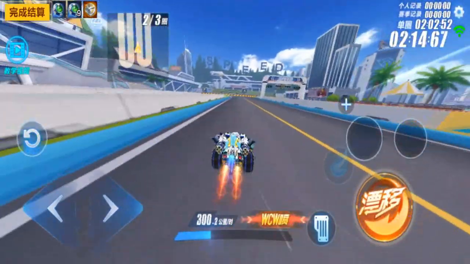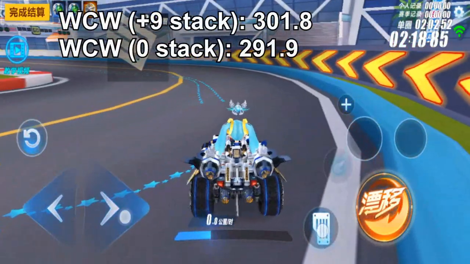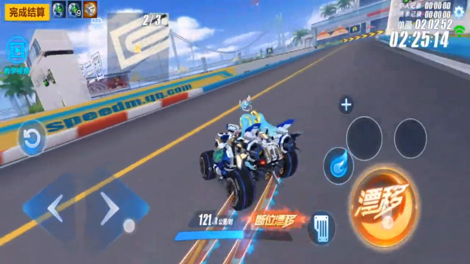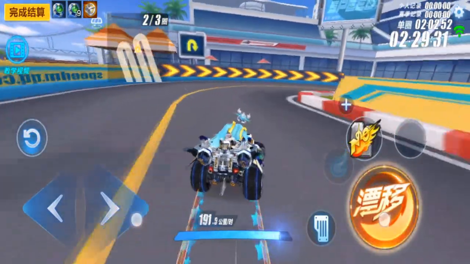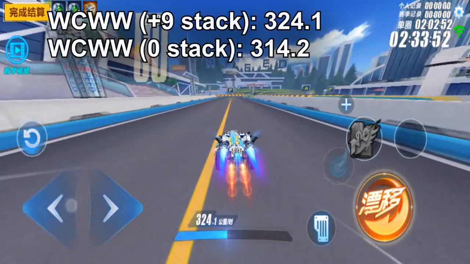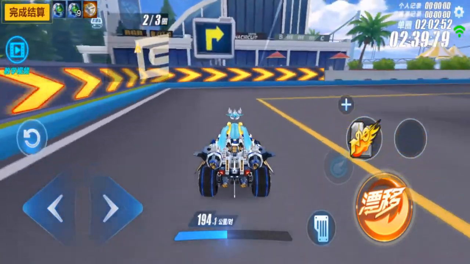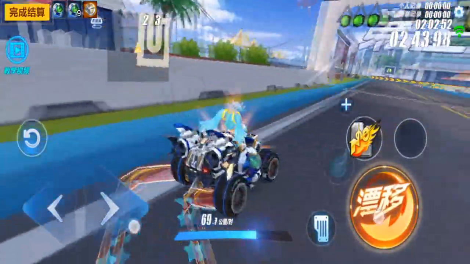WCW, 301.8. So without the 9 stacks, it's 291.9. And WCW. Oh wait, I don't have a nitro. 324.1. So without the 9 stacks, it's 314.2. Okay. And yeah, if I drift and hit a wall, I got some end tank back, so I don't lose all my end tank.